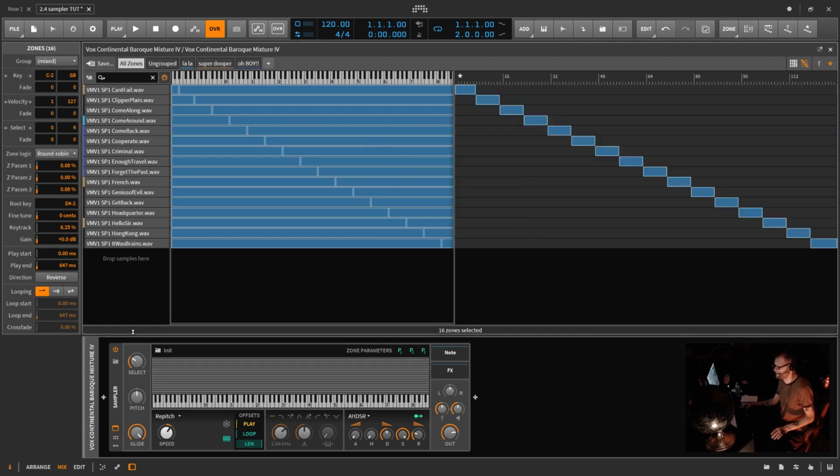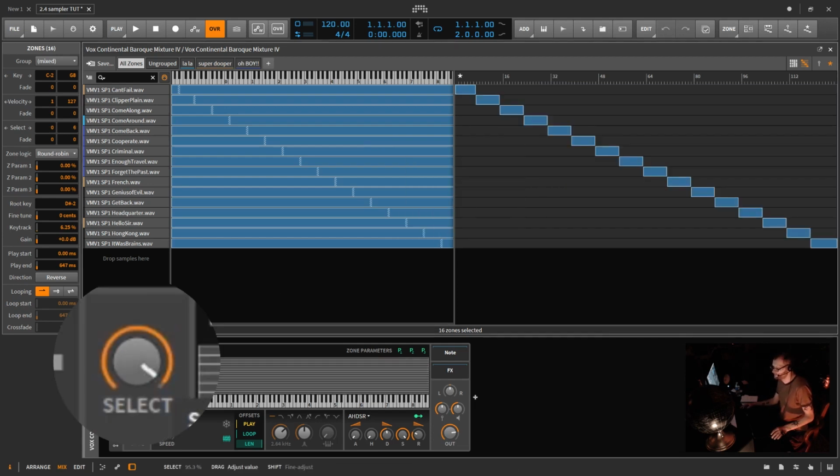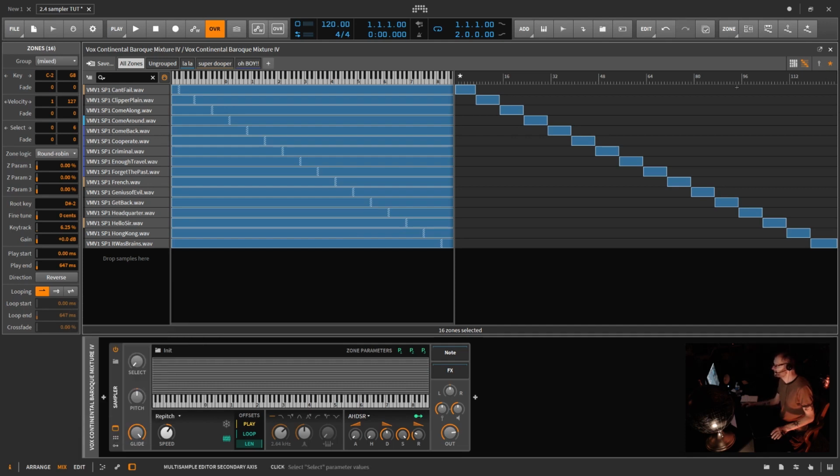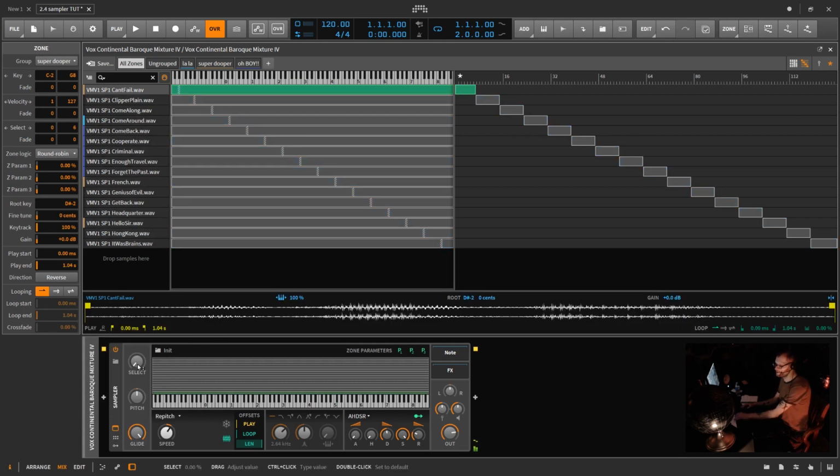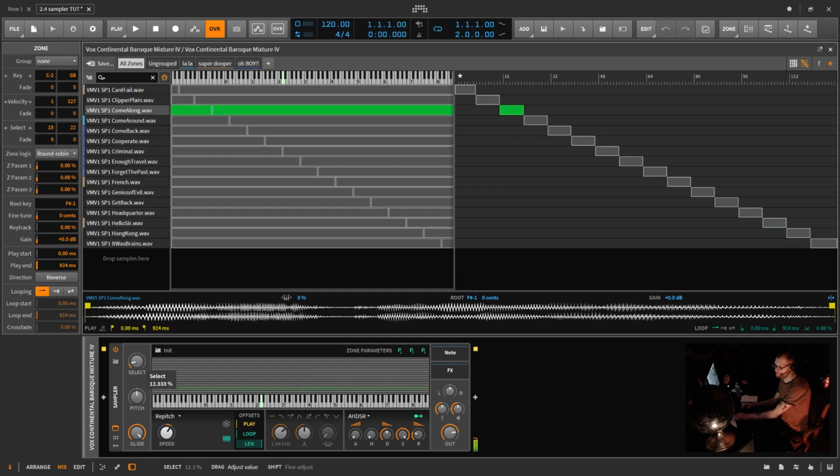Remember, the select parameter is this potentiometer down here. If you're confused by it, just remember that as you're playing, as you turn this, it's going to slowly move, visualize a slider across there. And as you turn this knob, the slider's going to the right. Okay?